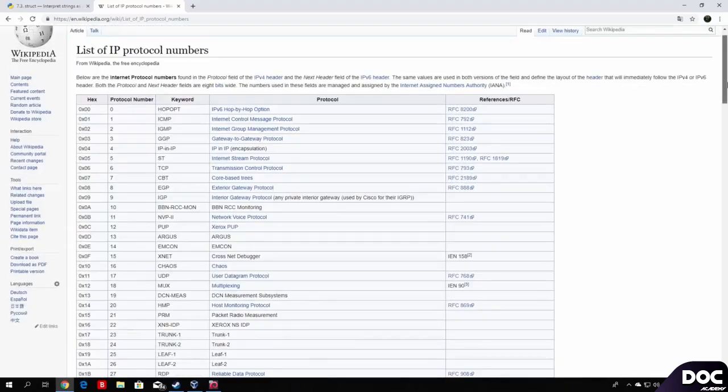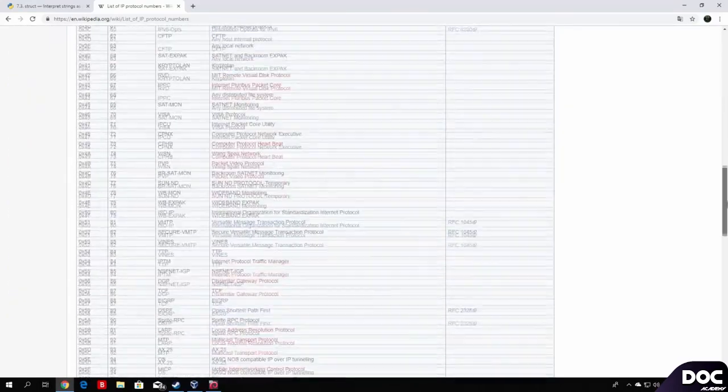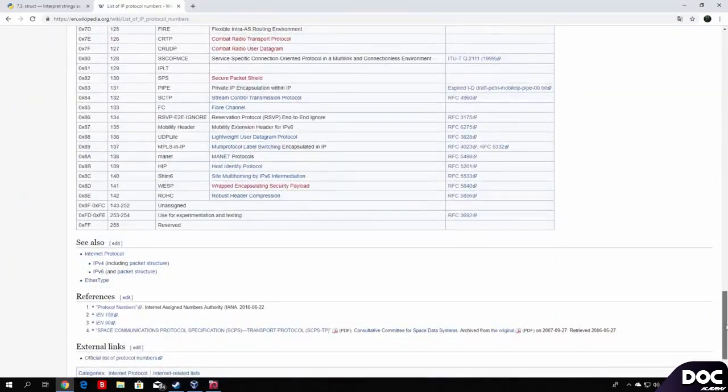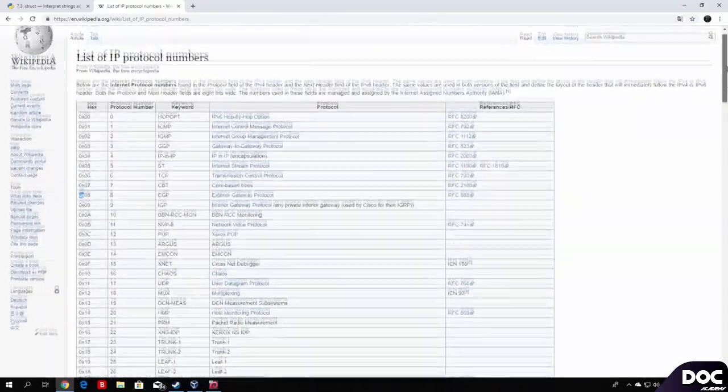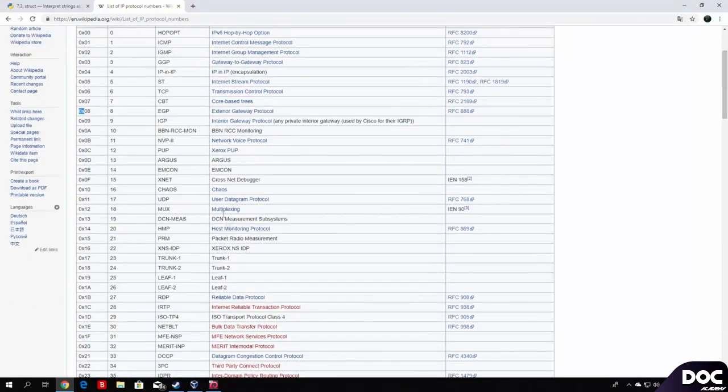For example, let us see something that we are familiar with, such as the TCP. The TCP is selected as the 6, and you can go down here and have a bunch of the other protocol numbers as well. So you can check them out if you want to. Us specifying the actual string for every protocol would be too much of a work, so we just basically print out the number, which is easier.